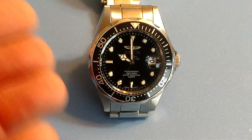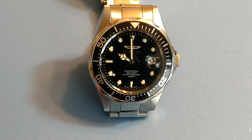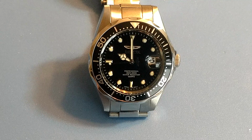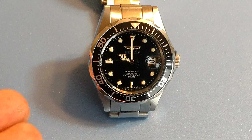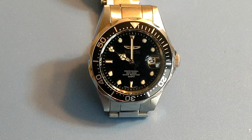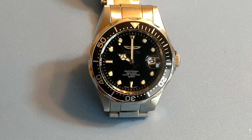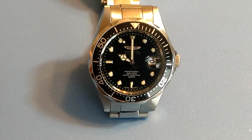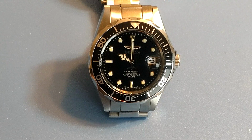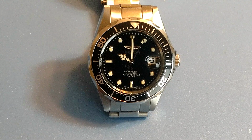And then I ended up catching a sale for $36, and I thought this is kind of a nice, office-friendly, slightly dressier watch that I could wear around the office. And I really like divers, and this is a clone of the Submariner, which of course is going to tick people off as well. People hate clones, some people love them, but now you have Invicta, who people hate, and they made a clone, or a homage, or whatever you want to call it. Yeah, double whammy.